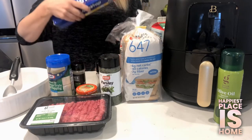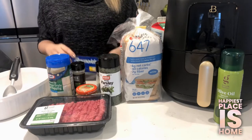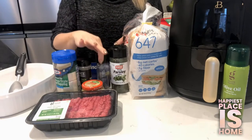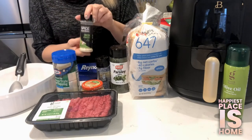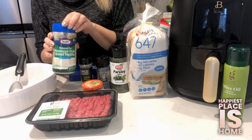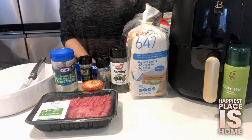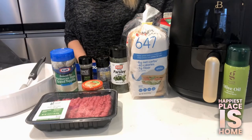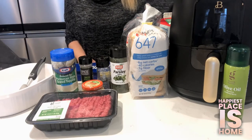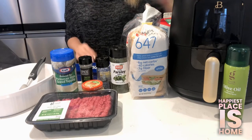I have some foil back here — I'm going to put my meatballs on top of the foil so we don't have as much cleanup. Next we have parsley; I'm using ground parsley today. We're using black pepper, onion powder, minced garlic, and a reduced fat parmesan cheese. I'm going to mix my meatballs in this low profile bowl so you can see what I'm doing. I also have my air fryer here — it's the Drew Barrymore Beautiful line of appliances. I love this thing, I just got it recently. We're using that to help cut a little more of the fat. Okay, let's get started.